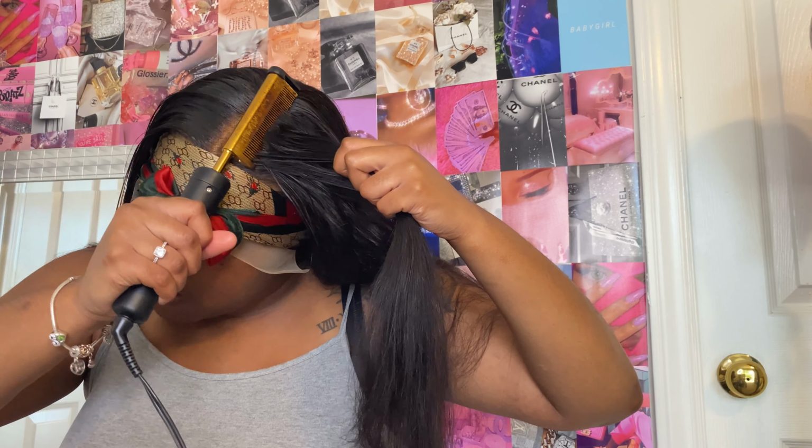So yeah, like, the hair is not bad, and for the price of the hair, it's definitely not bad, y'all. Like, this wig, as I told y'all in the beginning, is 24 inches, and it's like 180 density, 24 inches, 180 density, and it was only like $140. So again, like I said, it's not a bad wig.